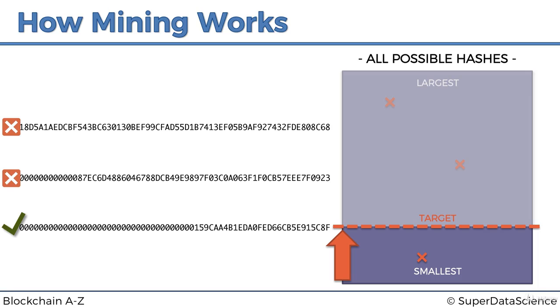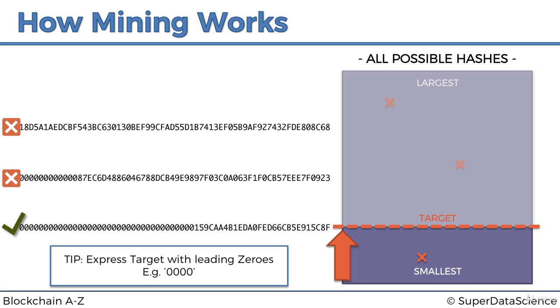But before we do, I wanted to give you guys a small tip that a good way of thinking about the target is in terms of leading zeros. As you can see, the lower you are, the smaller the number, and the more leading zeros there'll be. So rather than trying to remember what the target is in terms of hashing, just remember the number of leading zeros. For instance, 4 leading zeros. In the practical tutorials, Adlan will be showing you how to code a blockchain, and you will be using these 4 leading zeros. You'll see that in the practical side of things. So that's how we're going to think about the target.